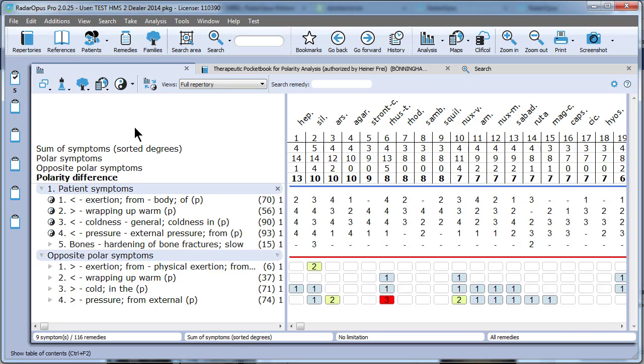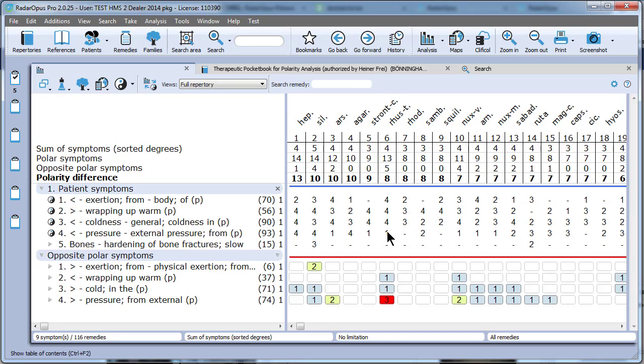Contraindications are shown always in the second clipboard, the opposite polar symptoms, and always by a red rectangle as the background of your degree. So here we see that Rhus-Tox has a 3, and this stands for amelioration from pressure. And indeed, if we go to the corresponding polar symptom, we see that Rhus-Tox has only a 1 degree for the aggravation from pressure.